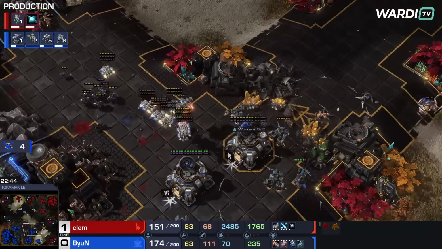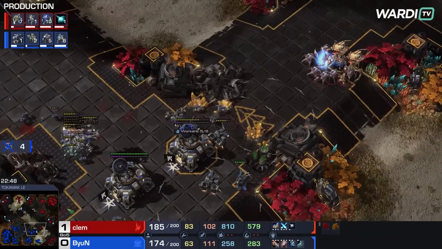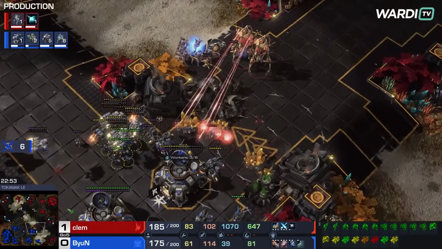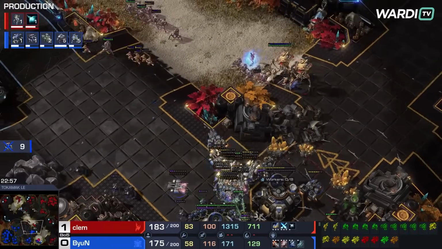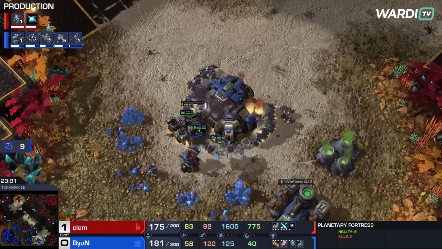More shots going back the other direction as 22 minutes here on Tokamak. This game started so well for ByuN as well. Like Clem had trouble in this early game, and again, the ability to kind of draw this out to such a later stage is one of those strengths of Clem playing this Protoss versus Terran.